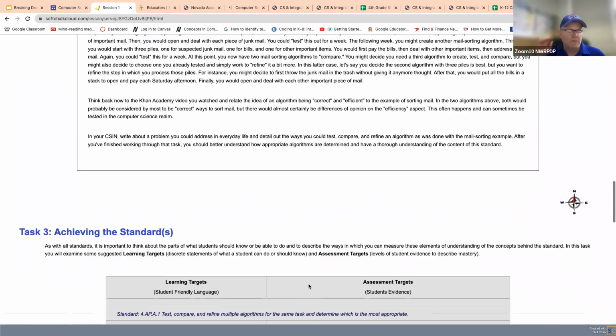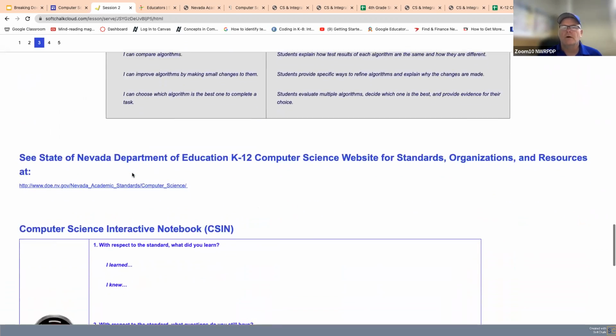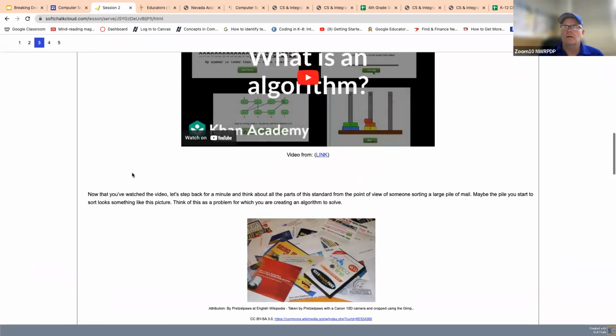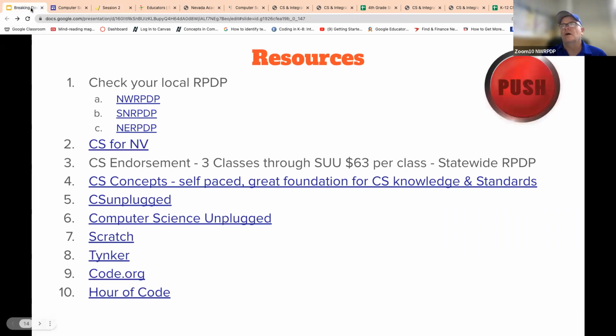Some more examples. And those of you in Vegas, I believe if you check with the Southern RPDP with Jason, there is a course, and if you go through these, you can actually get learning credits for your professional development. We also have in the state of Nevada the endorsement courses where we offer the 3 endorsement classes, and they use this resource quite a bit. So that's a great resource to help you understand each of those subconcepts and the standards that are embedded in it based on your grade level. So I strongly encourage you, if you have time, if you're from Vegas, I would do it, and you get your PD hours and stuff like that.